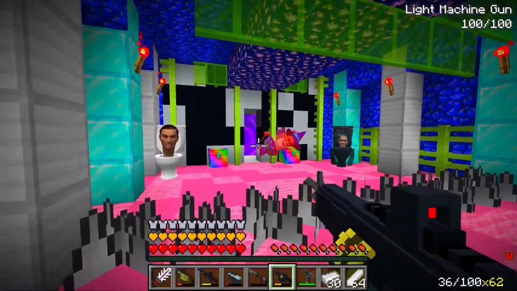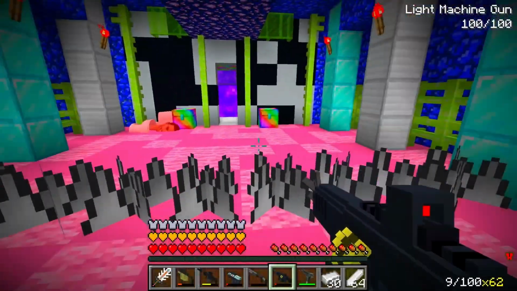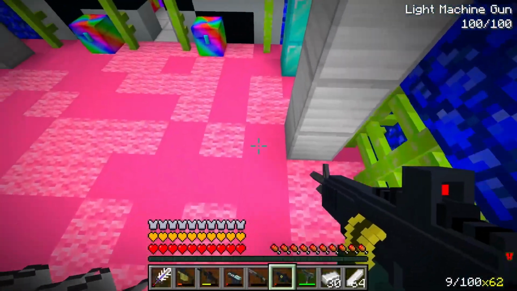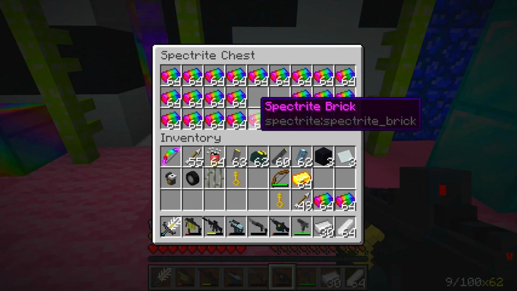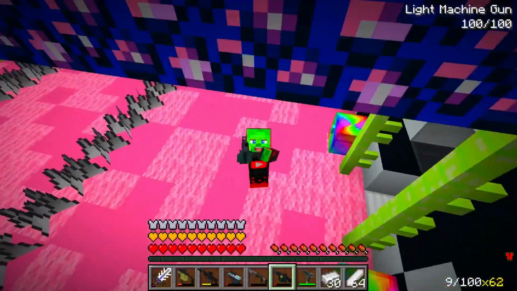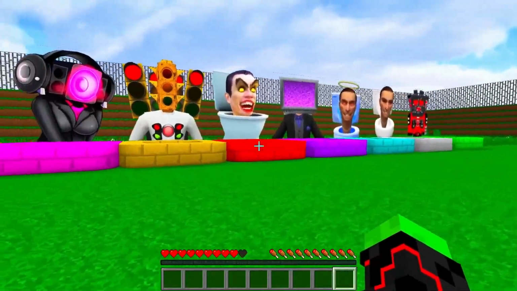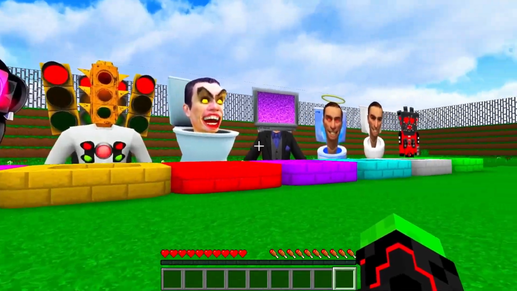Also, Skibidi the Wizard is destroyed, Skibidi the Modern is destroyed, and Skibidi the Ordinary is destroyed, and jump over here. Alright, we jumped over, we get a lot of spectral diamonds. All kinds of stuff. That's really cool. And we're going back. Let's go back through the portal, guys. These are the round pits we made today.